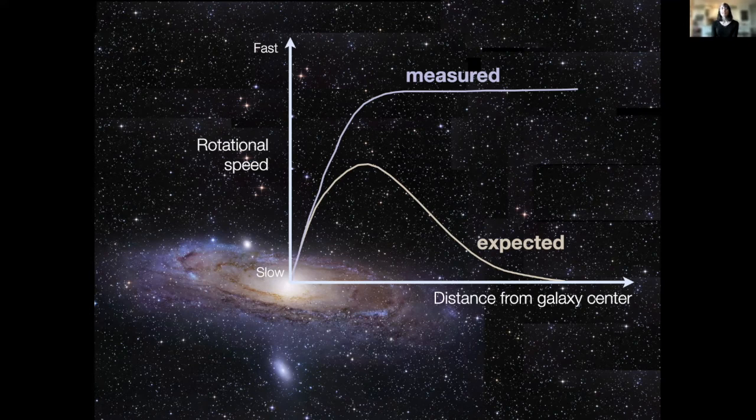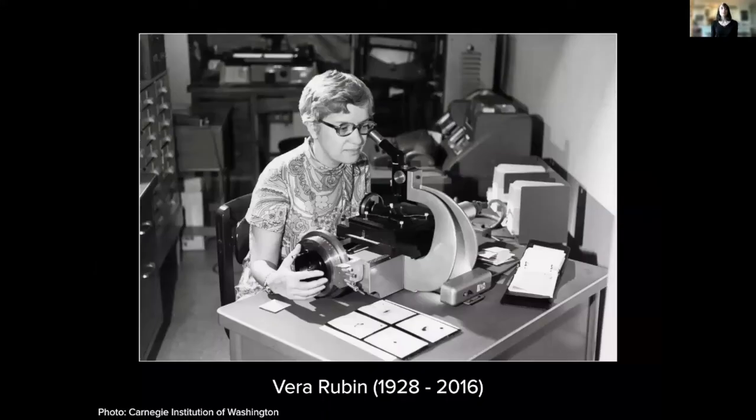That is telling us that the outskirts of galaxies are moving much faster than can be accounted for by the mass that we can see. There must be a whole lot more mass in galaxies at large radii that is completely invisible, but that we can see via its gravitational effects. So this was one of the first signs of dark matter.